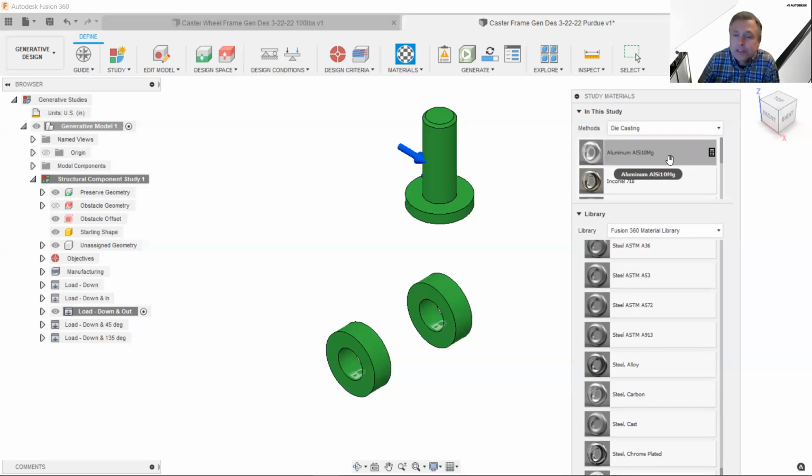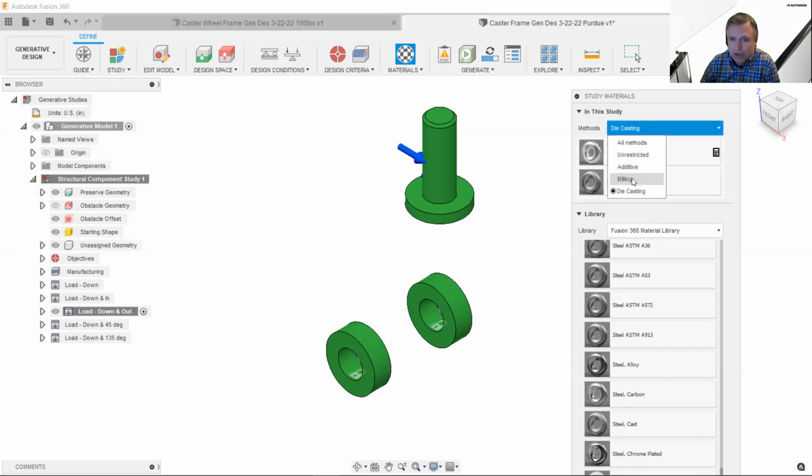Right. So now let's say that I have all of the materials that I want to explore. Now it's going back into each one of these and removing the materials that don't make sense. So for example, under die cast, I'm going to remove the additive materials. But aluminum, yeah, let's explore. I mean, I can cast aluminum and I'm going to do steel cast. And I'll just work my way up.